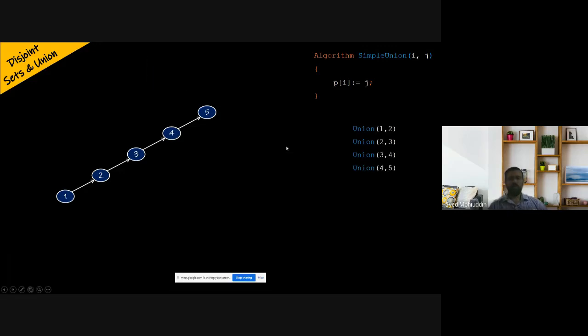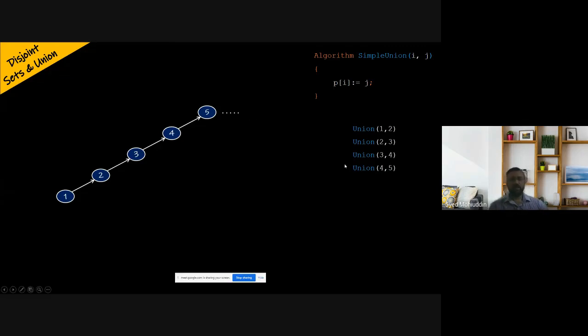Now, what are we finding here? What we found is, when union is applied successively in this scenario, we are getting a tree which has a larger height.